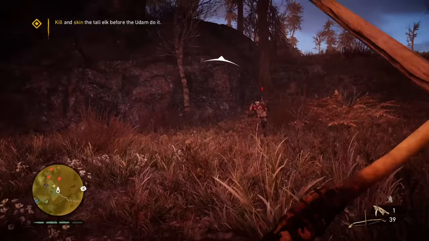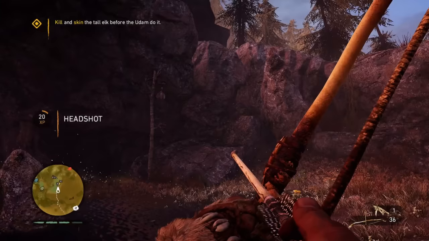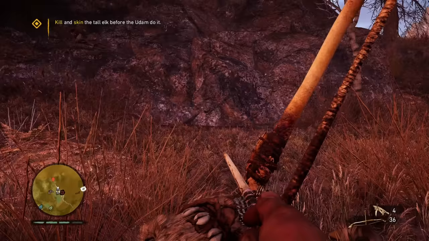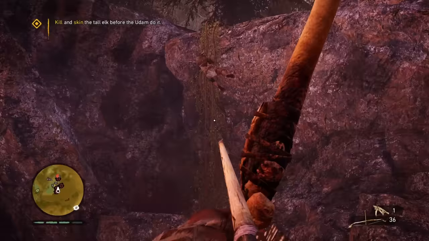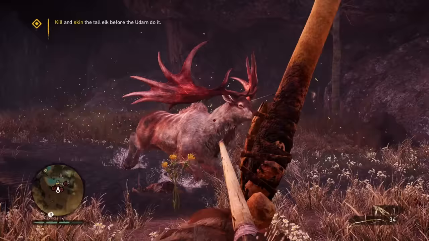Oh my God. Stop moving. All right, we should be good. Just to put down a bunch of traps here. Right where the Udam are gonna... Oh, we don't have enough. How do I make it? Oh yeah, I never went and picked it up. Okay, that's good. There we go. Come on down, buddy. Okay, here we go. Right in the head. Wait, what? Oh no, you ran past all my traps, you little guy.